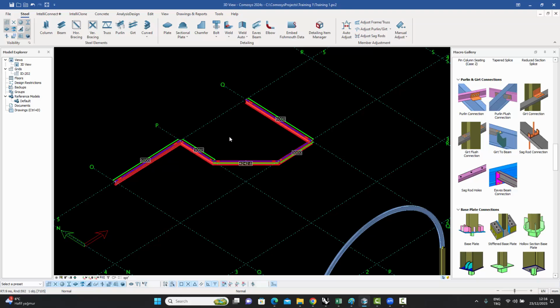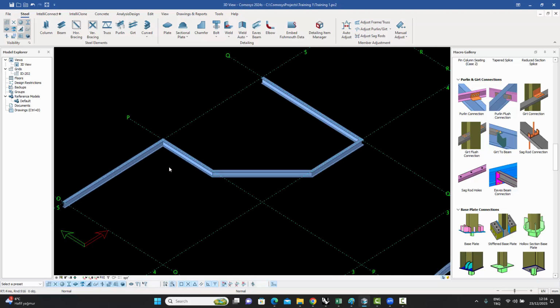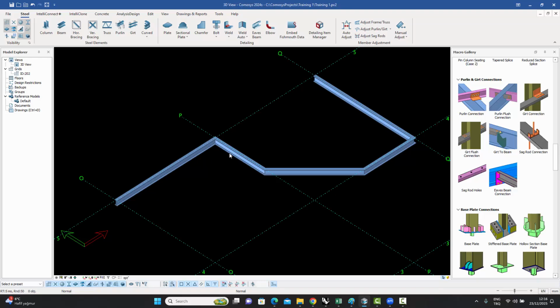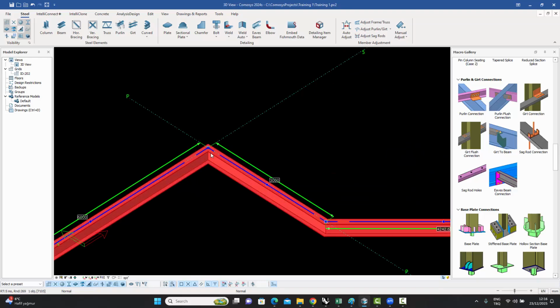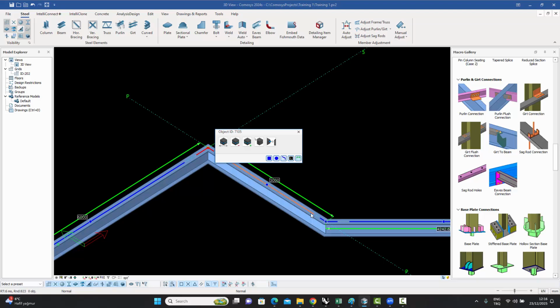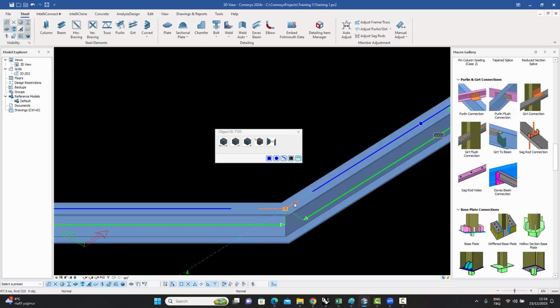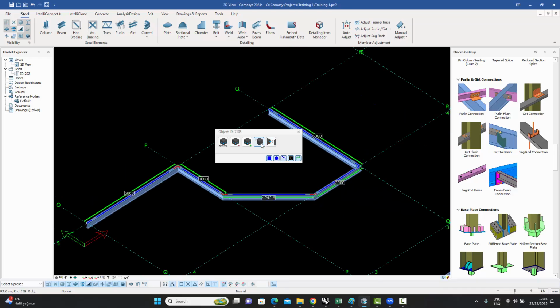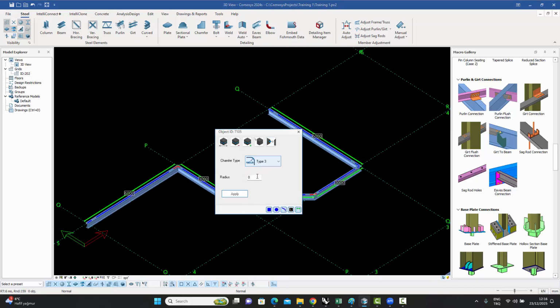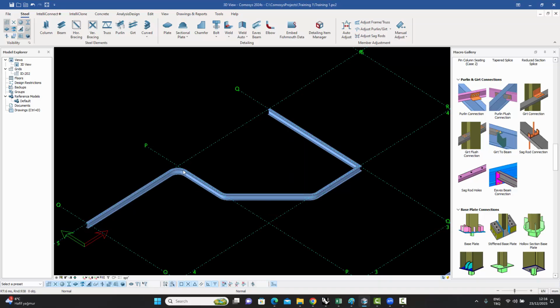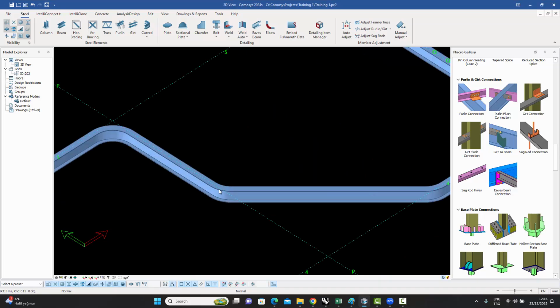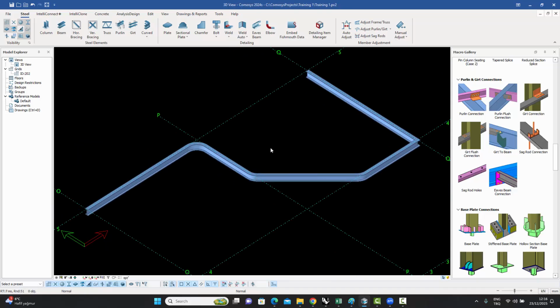Now this polybeam, just like our other on-screen editing options, handles, etc., has these. So if I choose this corner point and I press Control and I choose this corner point, and I press Control and I choose this corner point, I can easily give it a chamfer of, let's say, type 3 with a radius of 500, like that. And you can see that the polybeam has been given that chamfer at those points.